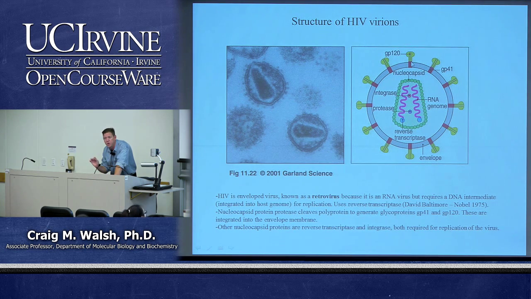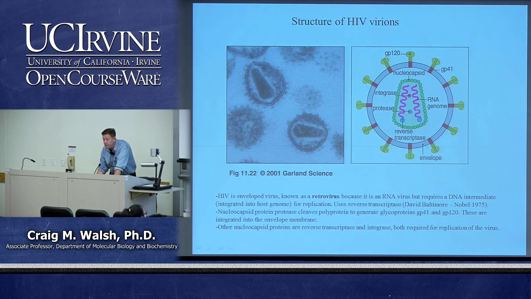Have you guys ever heard this term polyprotein before? So basically, some types of proteins that are encoded by viruses and some bacteria start out as a longer protein, and then they're cleaved into smaller parts by an enzyme. And in this case, the nucleocapsid protein has a protease function involved with it. And so the result of that is, for example, a polyprotein that is broken down by cleavage, and that will generate this GP41 and GP120 that are both present on the surface of this virion.